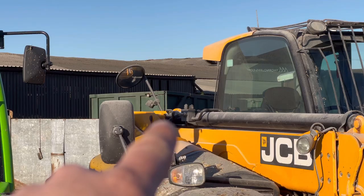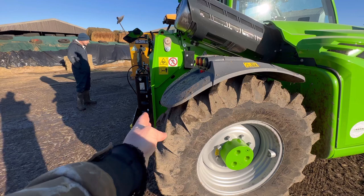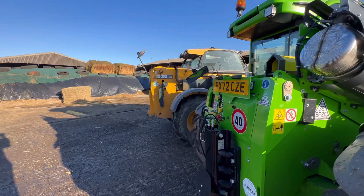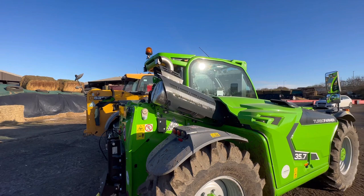So yeah, I don't know if the different size will affect it, if it's maybe not as stable as the JCB is. I'm not really sure until you've used it a fair bit. The back of the Merlo is flush, and the back of the JCB sticks out that bit. We don't really encounter any problems with that hitting out though, do we, on the JCB? It just seems a lot more compact than the Merlo, that's all. You have got this big silly exhaust thing here though. It's in the way, isn't it? I've not really noticed it, to be honest, from the little bit that I've driven it, but it's a chance of getting in the way, isn't it?